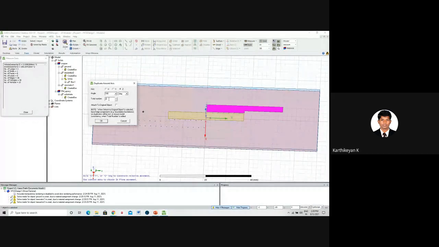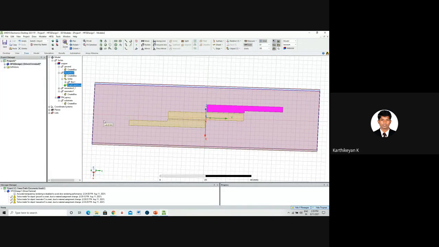Total number I'm giving 2, that means including the source one. This is the first one and this is the duplicated one. Here you can see the dotted black lines showing where the structure is going to be created exactly. Now click OK and you can see this newly created one, which is the resonator 2 underscore 1.